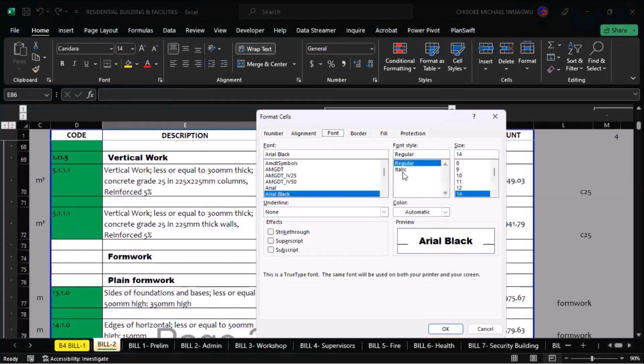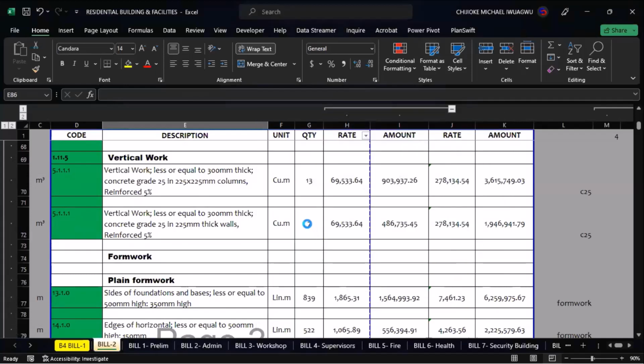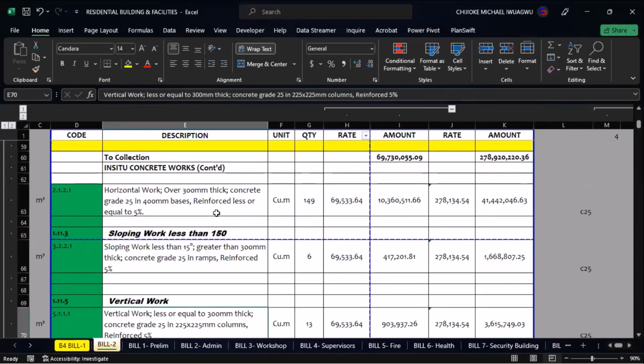Okay? They are now automatically linked to it. I don't have to bother myself about that again. So after formatting your bill of quantities and doing everything, maybe you want to change anything on it, all you need to do is go and change one thing on the style, and everything that is connected in your bill of quantity will inherit the style. Okay, what I was trying to explain to us is this.